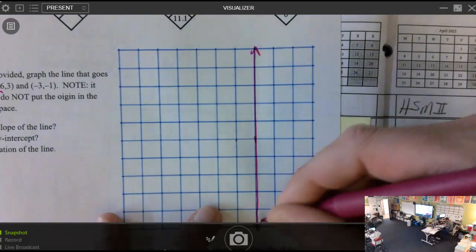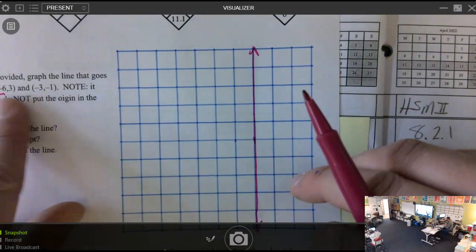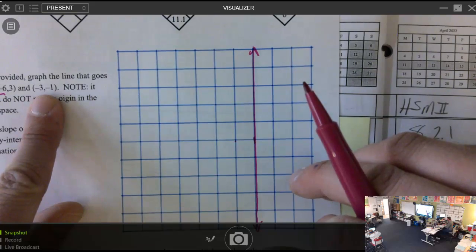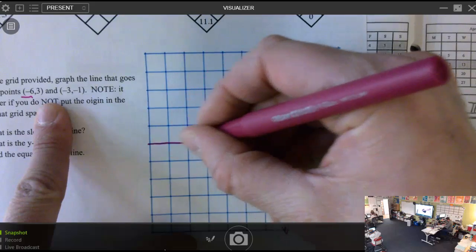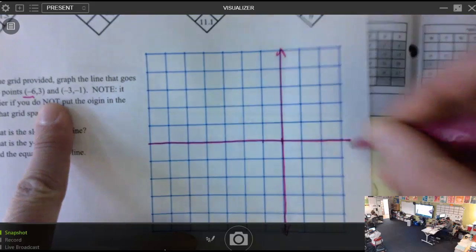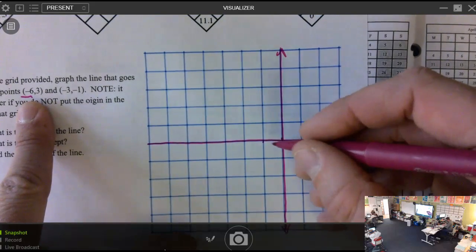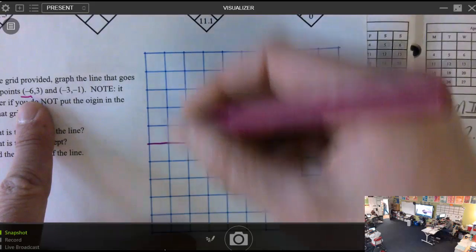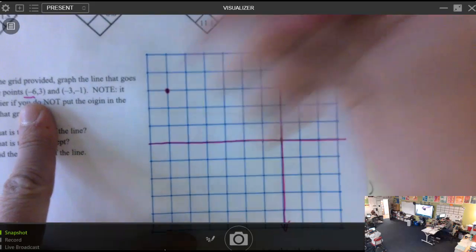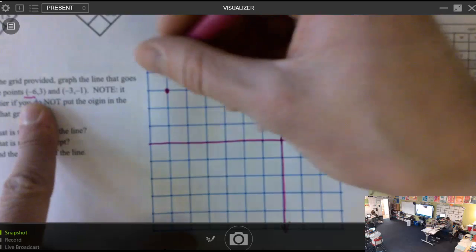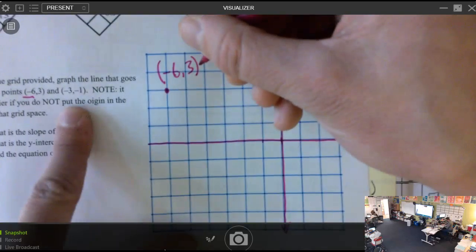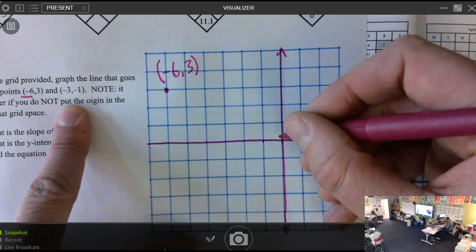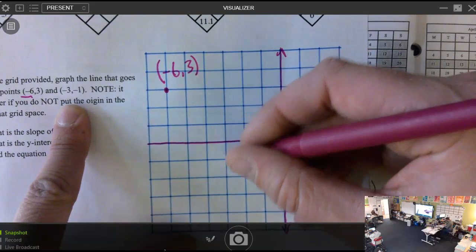So if I want the axis here, and then my y's, I have a positive y and a negative y, so my y's I should probably balance. So then -6, +3: 1, 2, 3, 4, 5, 6. -6, +3. Guys, make sure you're double checking these points because some of you are still goofing up x, y. And then -3, -1, -3, -1.